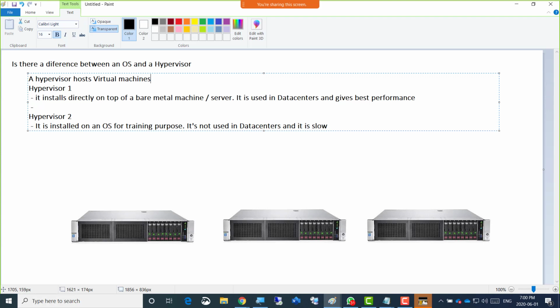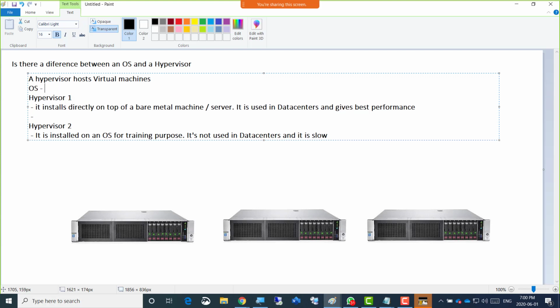So, host and manage the virtual machine, resource sharing, exactly. The hypervisor hosts virtual machines, while the OS, what does the OS do then? Any words for OS that are not for hypervisor? Yes, a whole OS can also host VMs if it has a hypervisor on top of that. So the OS cannot host virtual machines; it must still have a hypervisor to host VMs. So again, that is the job of the hypervisor.